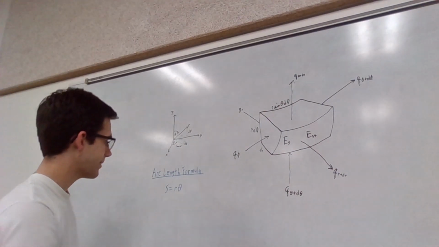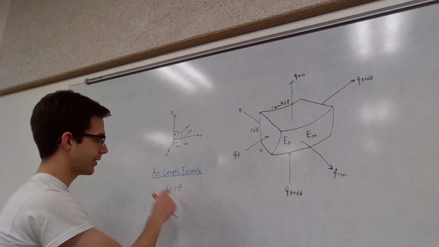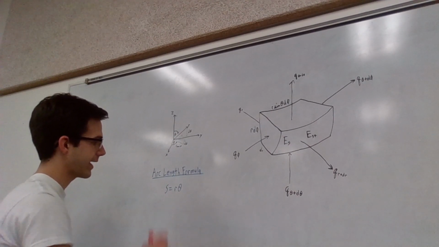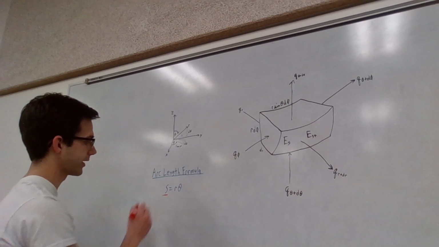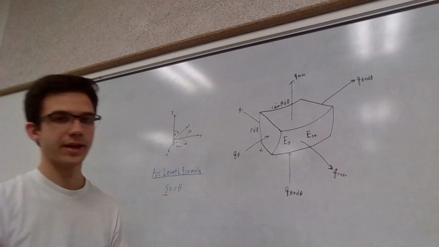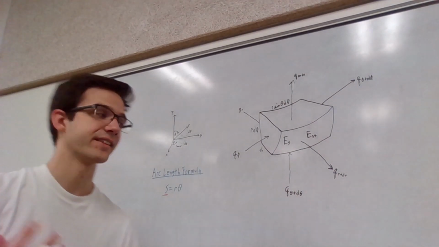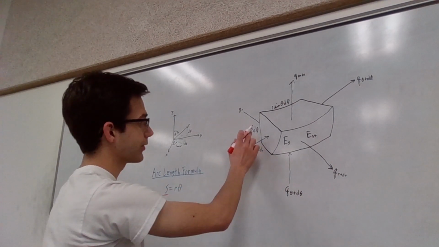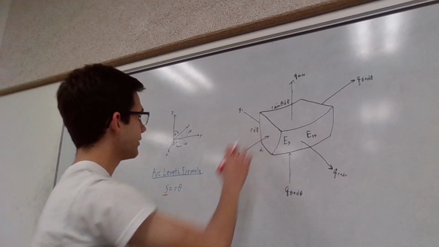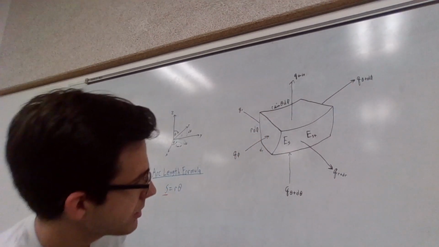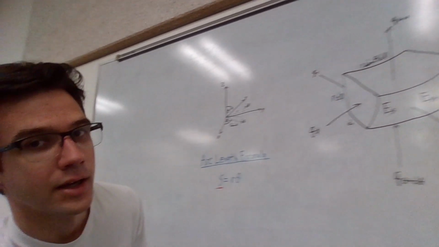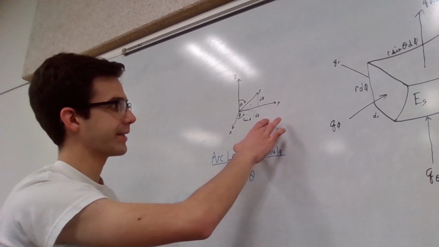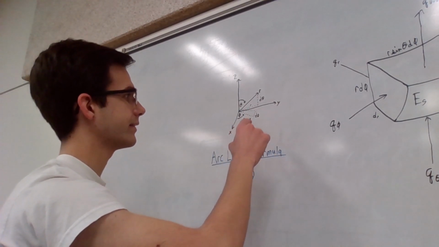That means our radius, whatever the length of our radius is, times our angle is going to be equal to our arc length. So our radius times our angle is now going to put it in terms of the distance. That's pretty easy to see. That's what we did here. The distance here is R times d phi. And to get a better picture of that, in case it's still not clear, we're going to look at this axis here that makes it easier to understand why it's r times d phi.